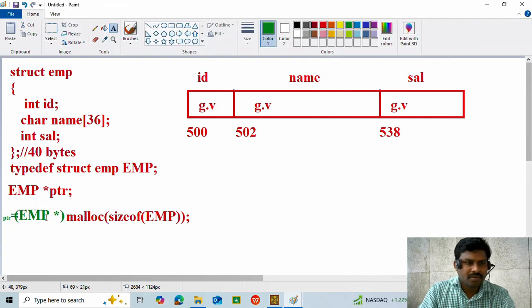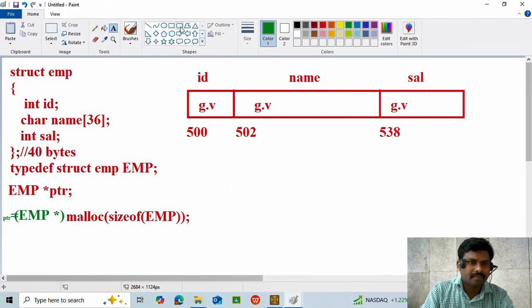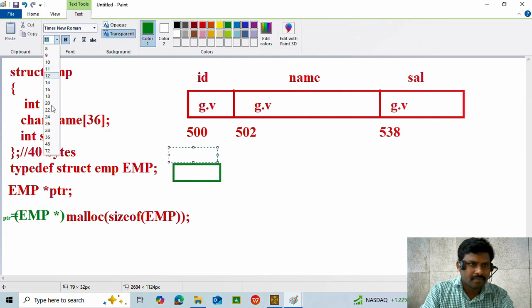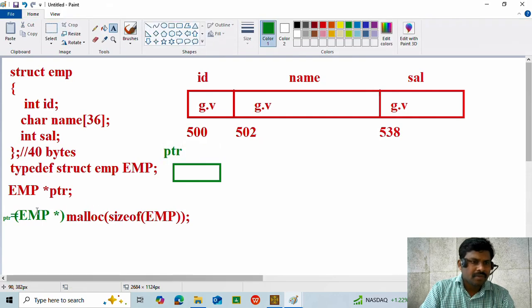So ptr is equal to EMP asterisk malloc size of EMP. Now this address 500 is stored in ptr.